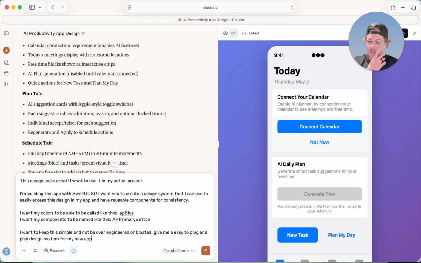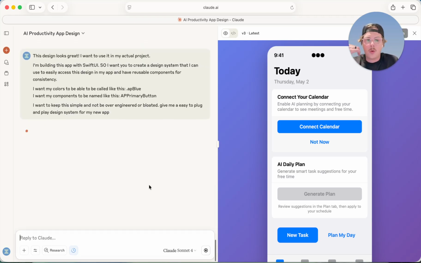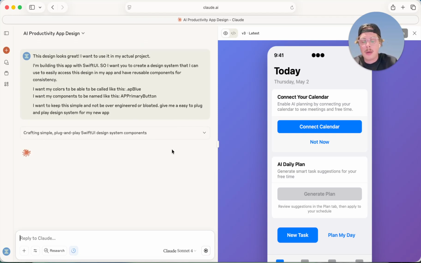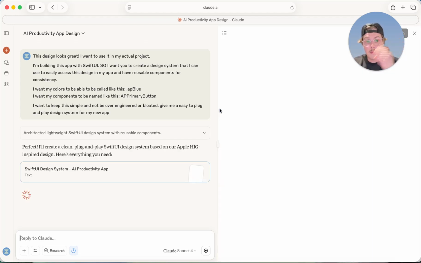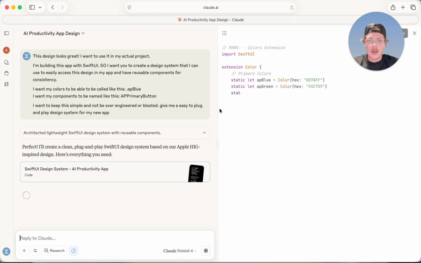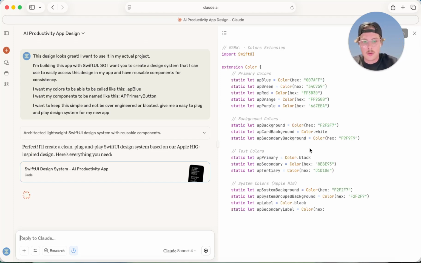Something like that. So this is a really good point to be very specific for your project. However you want to do this, you can also leverage things like fonts. If you have a font you're using, just have it create an easy to access font library, just saving you time in the future. Obviously, this is not quite as helpful if you have an existing app, unless you're going under a major redesign. But in that case, you would just make sure all of your code practices in that project are, make Claude aware of them so that you can just copy and paste over.